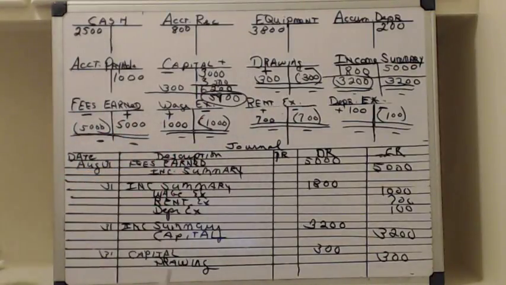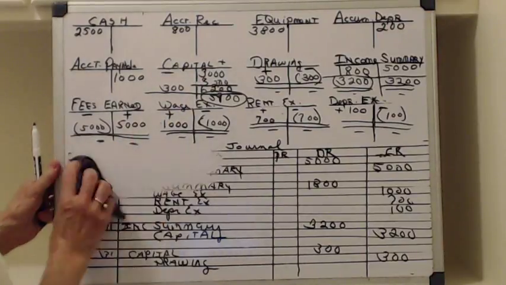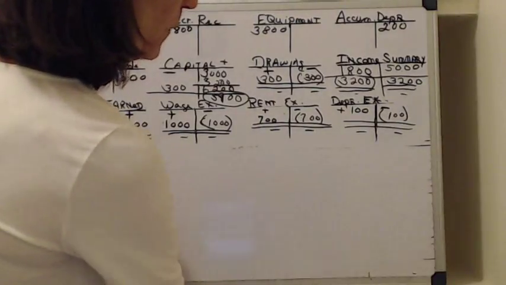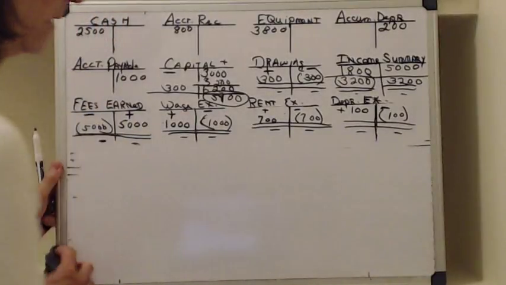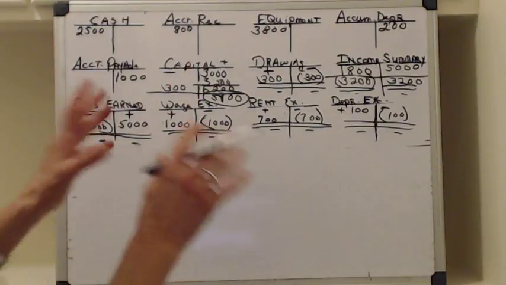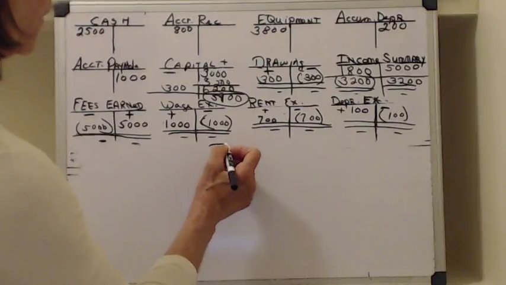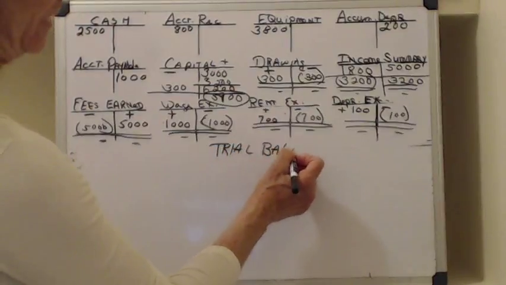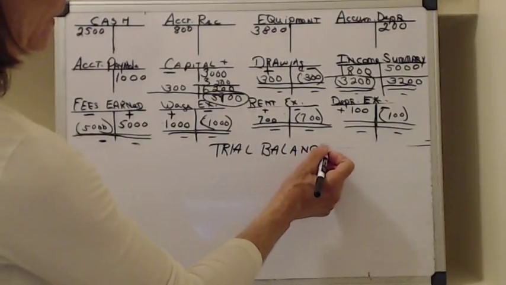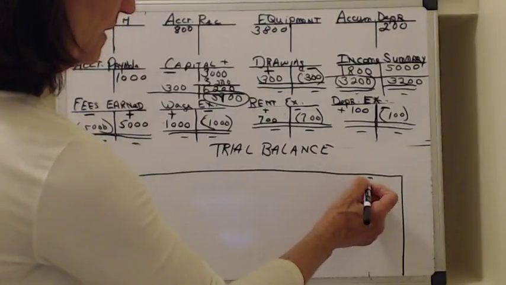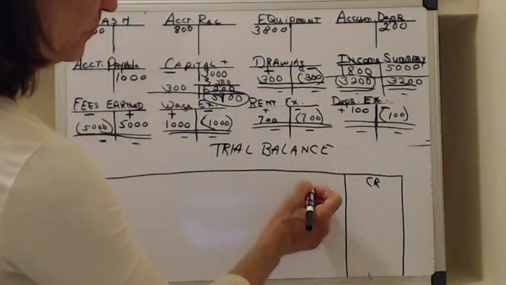So now we want to check ourselves to see if we did this correctly. So the last thing we would do, I'm going to erase this quickly, and this is what we call a post-closing trial balance. So every time you fool with your ledgers, you got to do a trial balance to make sure that you did it correctly. It's so easy, as you might know now, to make a mistake. And my goodness, especially me, when I'm trying to add up and subtract in my head.